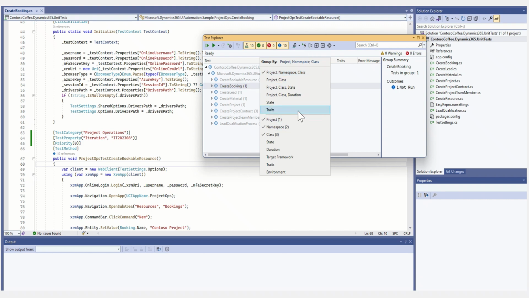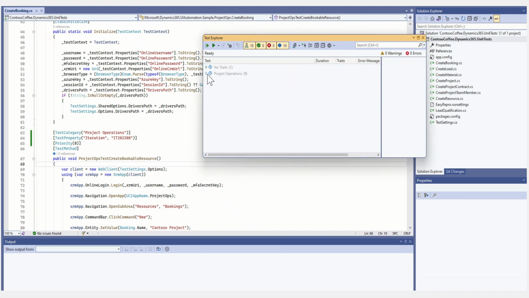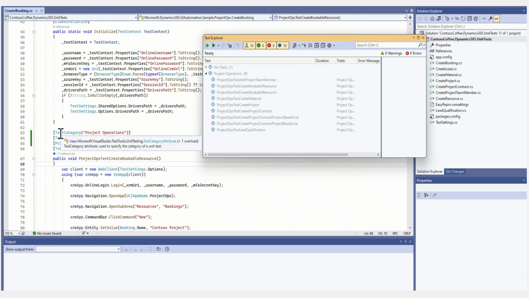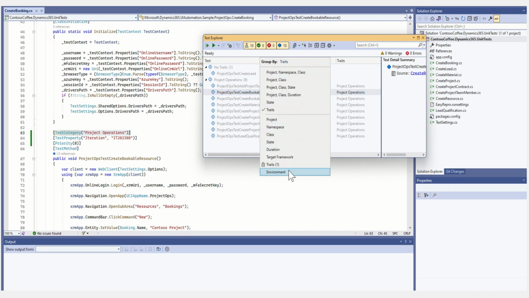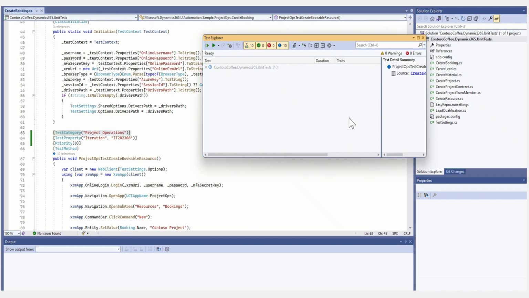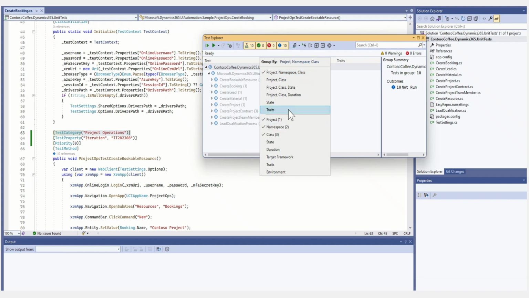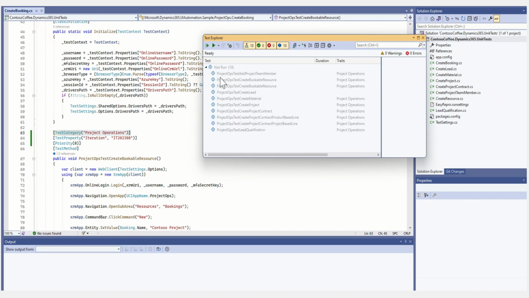Again, going here, I can do certain things like traits and stuff, right? So this one has project ops as the trait. So this test category was this trait. If you notice, I have one that says no trait is here, but I have these that do have traits. What about adding some other items here, right? So we said project, namespace, class. I believe we should also be able to see other fields here if we want to mess with that. So looking at things like the state of it, right? So state would be like it hasn't been run, and if you want to be successful or failed, you can see these all here.